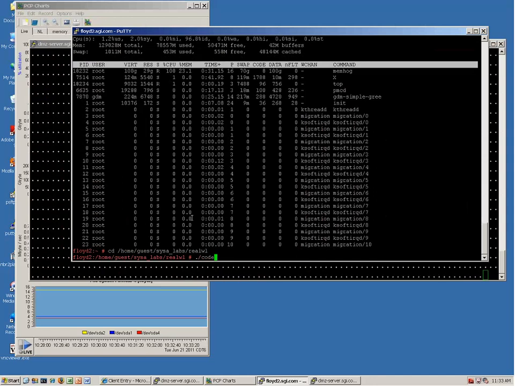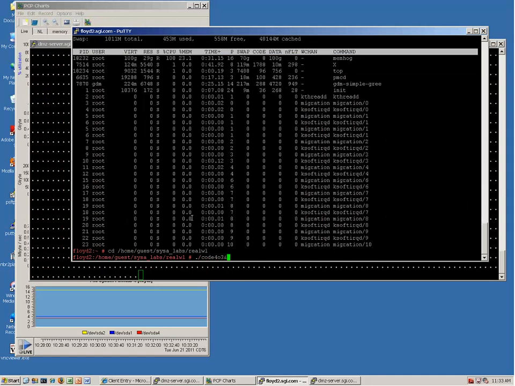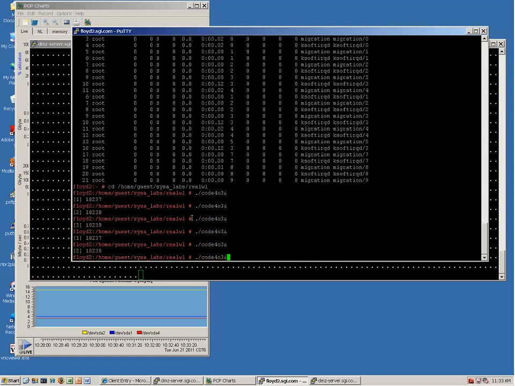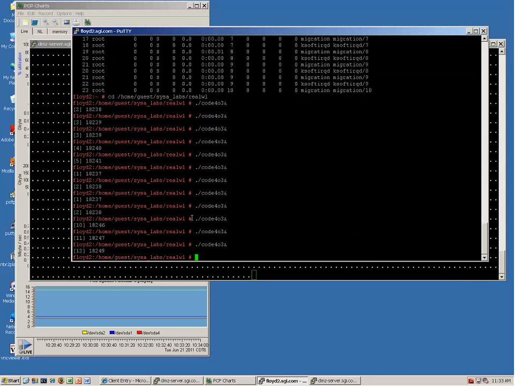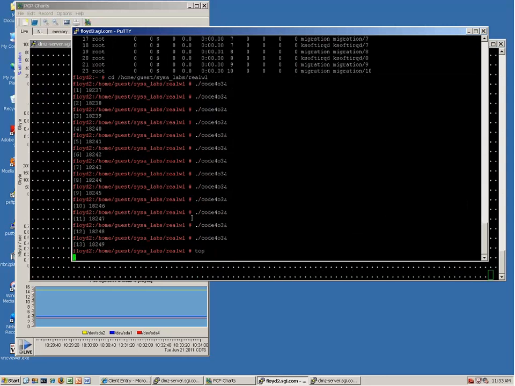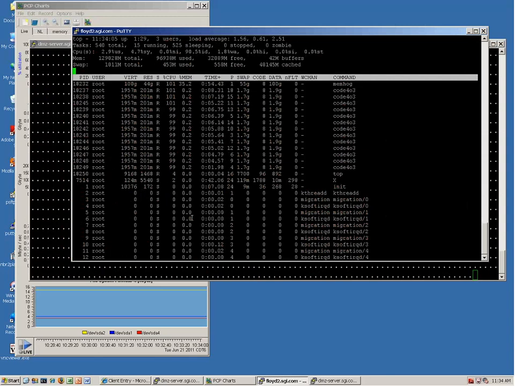So that was the reason that I still keep code 403 around, because it does not use all the memory. Some might call it a sparse matrix solver.